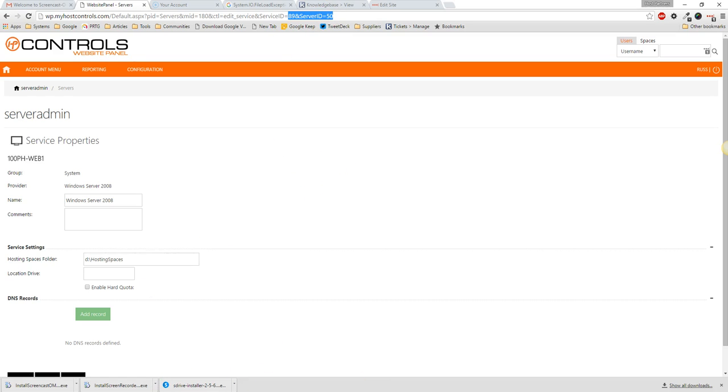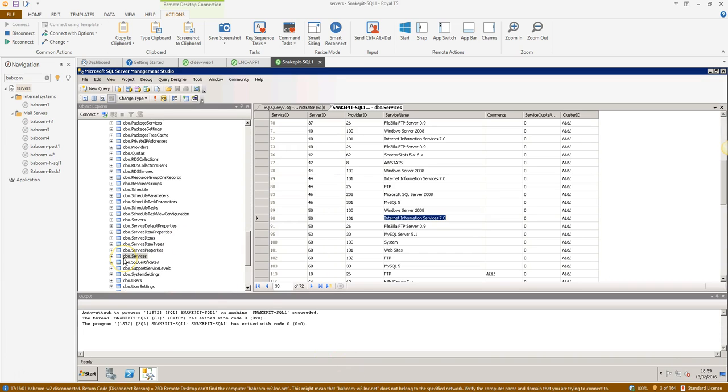So now we're going to go and have a look in the Website Panel database. Now you need to look at the services table, is where you're going to get all the information about the server and the services that are running on it. Here's that particular one. There's the server ID and there's the service ID.